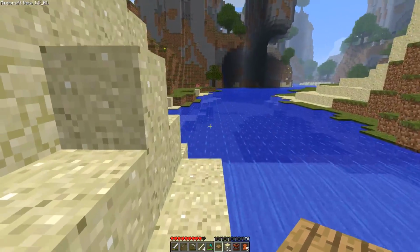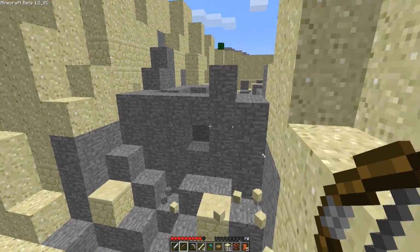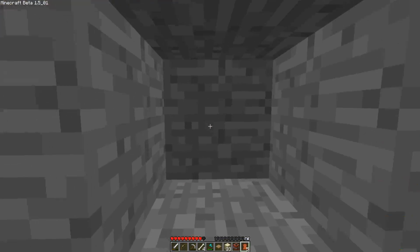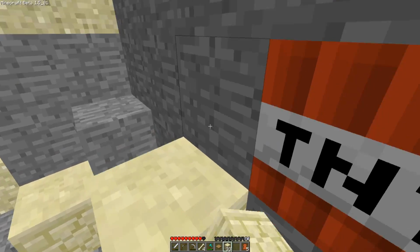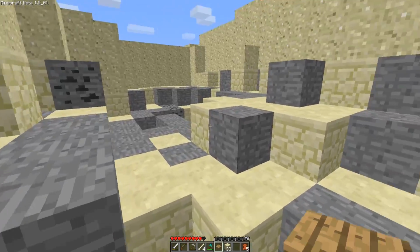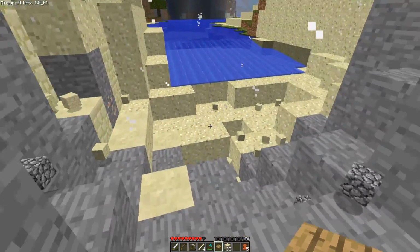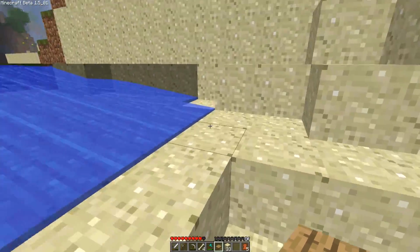Okay, nice hole in the wall, please. Awesome, good chunk. And then the next one we can do right here, and it should be a pretty good blast once again. Run. Yeah, looks like it's a pretty good blast. It does look pretty nice.